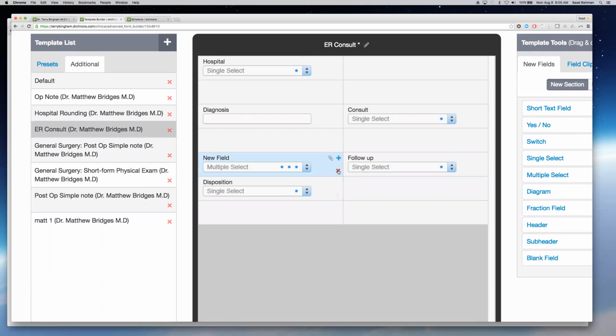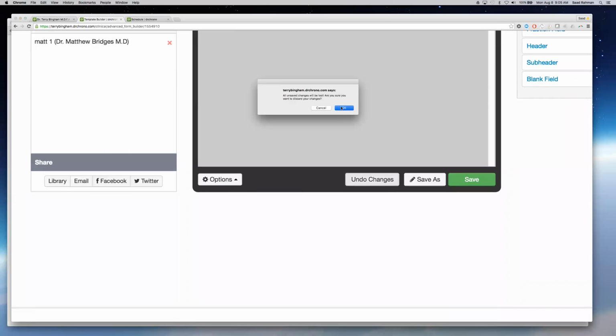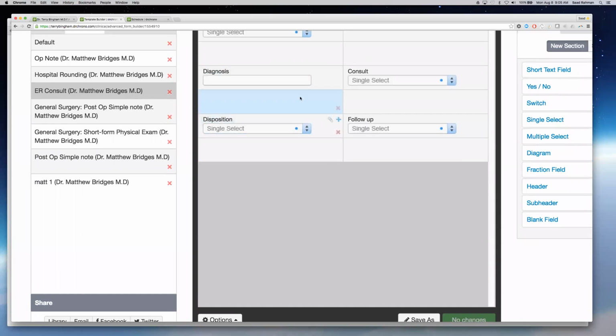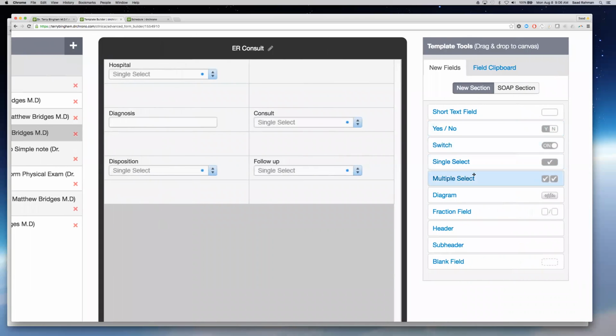Okay, I will delete this or archive it using our field there. And then I just want to highlight certain, notice that when I put that in, it messed with the spacing. I can always click and drag. And so we have a bit of an option here. And then you can always just undo the changes. Every once in a while, we have some formatting options with blank spaces, but now you can see it's all gone back to normal. So the multiple select and the single selects, again, are just multiple choice questions. The difference is, with these you can select all the choices or just any number of them, and with this you can literally only select one. Okay.